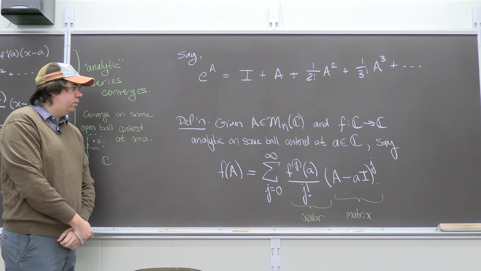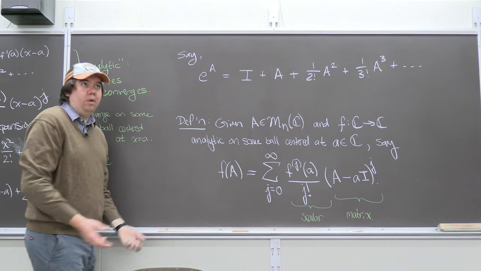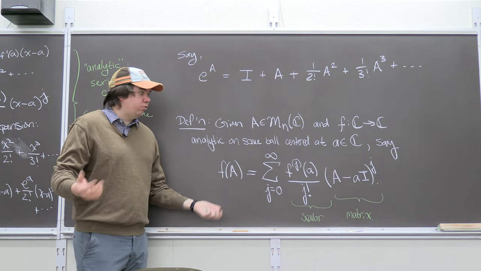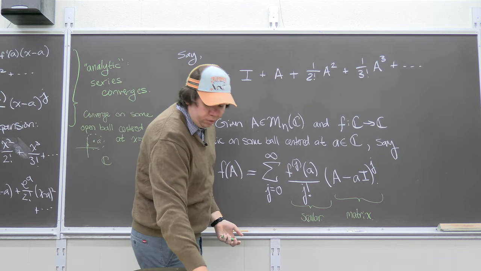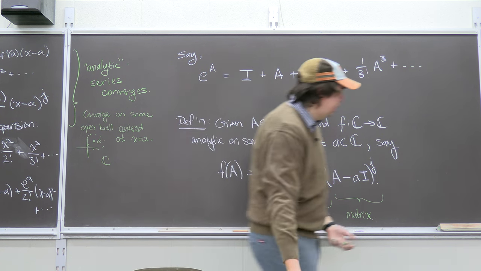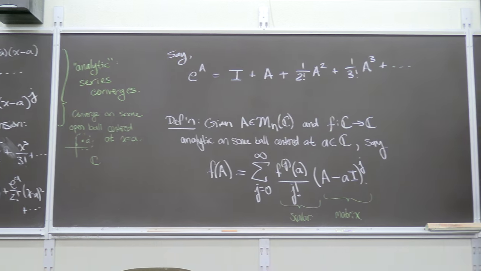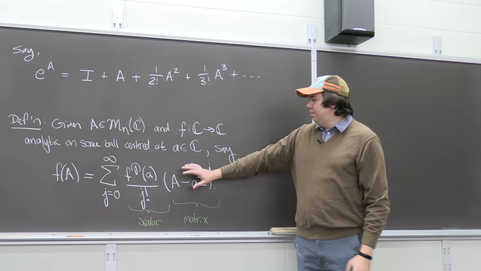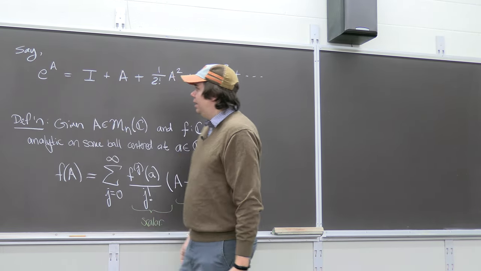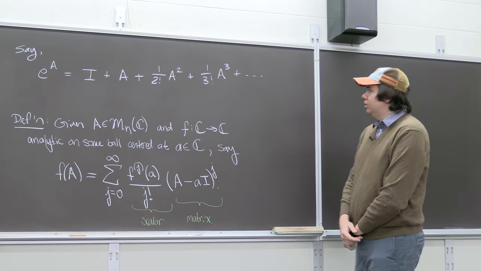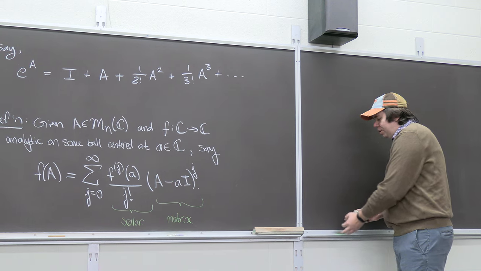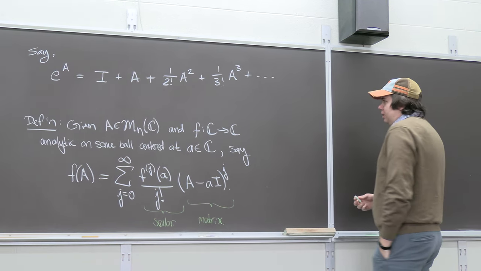So we want something that's going to help us. And what's the thing that's going to help us? Just think about what we spent the last couple of lectures talking about. Maybe there's a reason we spent all this time talking about Jordan canonical forms. And so what I want us to do is see how thinking about a Jordan decomposition will give us a much nicer way to very quickly determine what e to the A is. Maybe before I build up to Jordan decompositions, I want you to think about just a special case.